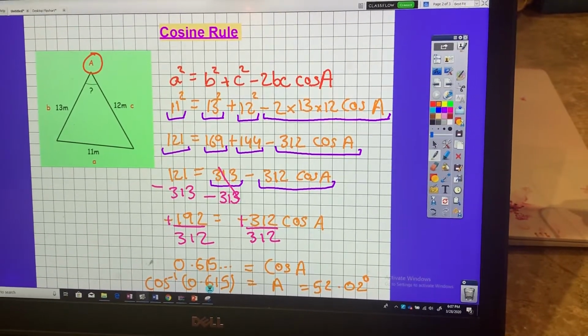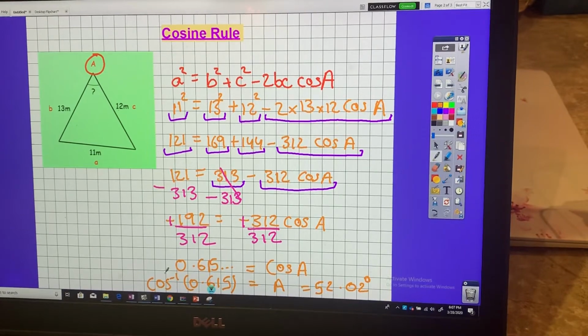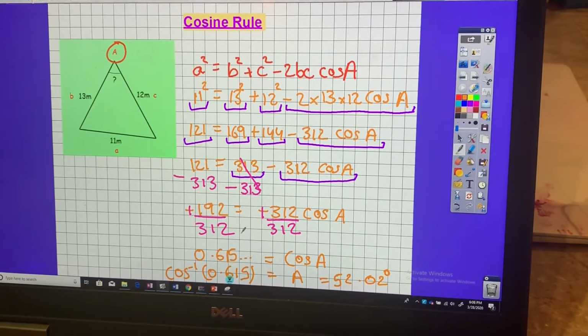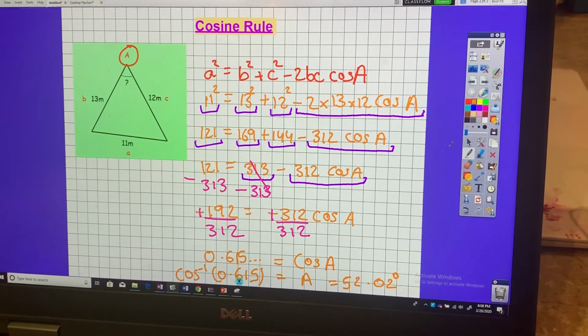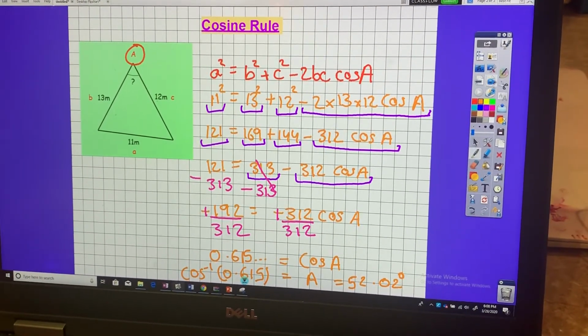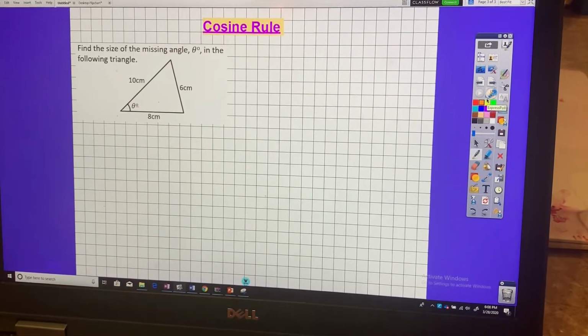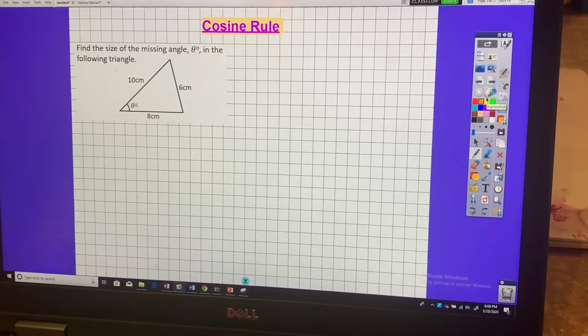Okay, so I know this is quite long-winded, but it's not that hard once you know what you're doing. It's just basically subbing in values and working it out, like equations. 4 or 5 marks in an exam and easy enough to be in your bag. Let's have a look at another example, which is very slightly different.